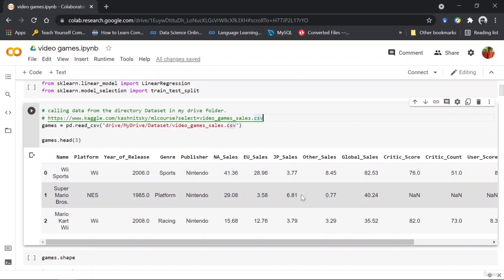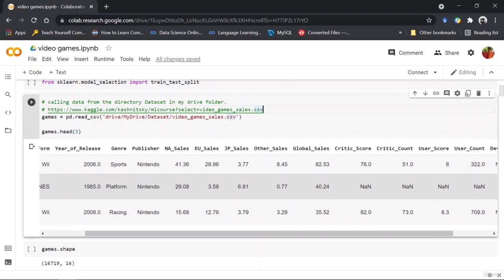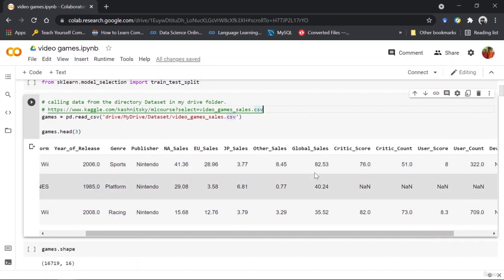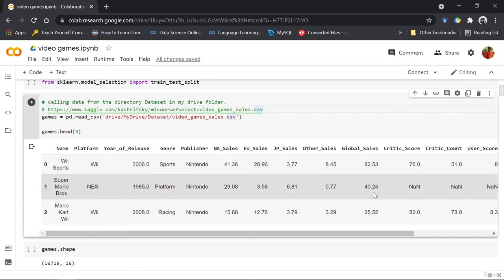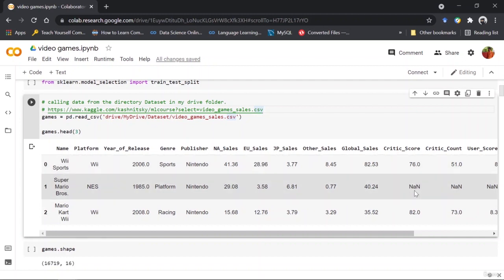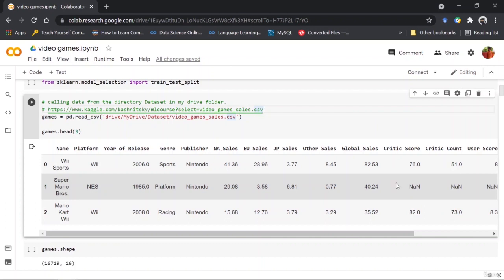So you can see a lot of columns are present here, and you can see a lot of NaNs are also present here. Anyone who is even a beginner in machine learning would know that we have to get rid of all of these NaNs, and that can be done directly by removing these rows or by using a filling function so that I'm able to fill in the data point that has a NaN value. There are even other methods, but most probably we go with either of the two that I have just now said.